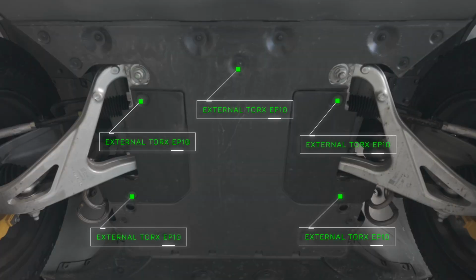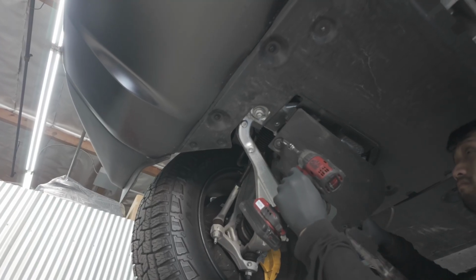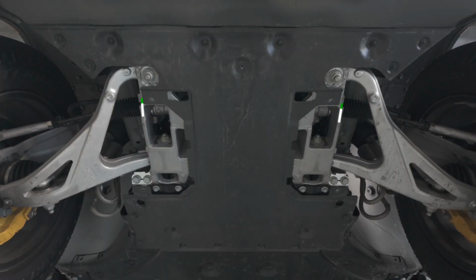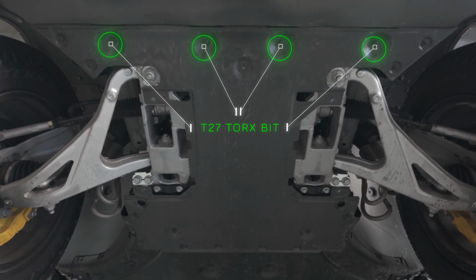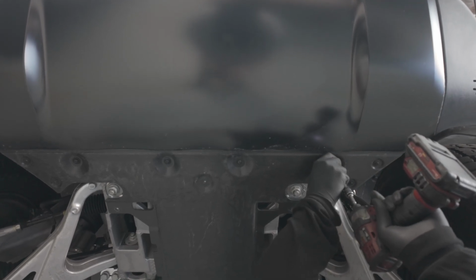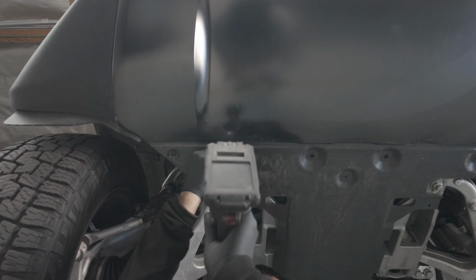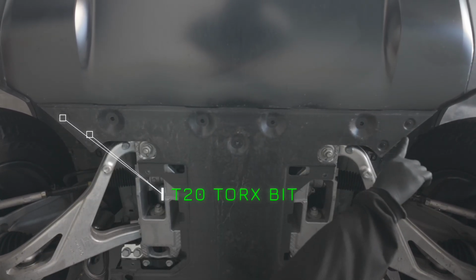We'll begin by removing these 5 bolts using the EP10 Torx Plus socket. With the panels removed, we can remove the forwardmost bolts using a T27 Torx bit. There are 8 bolts we need to remove using a T20 Torx bit.